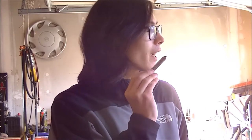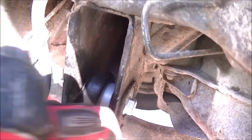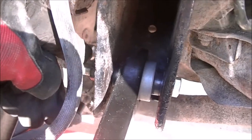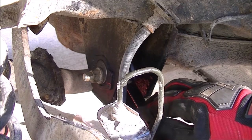I already took the wheel off and I'm going to show you how to remove and replace the lower rear lateral link on a 2002 Mitsubishi Lancer. The new one is in there but I'm going to show you how to remove and replace it. We have a 17-millimeter eccentric cam bolt on this side — you can see the cam on there — and we have a 17-millimeter nut on the end of the shaft of this eccentric cam bolt, so I'm going to loosen and remove that from the vehicle. If yours is rusty like mine, you might have to do what I had to do.